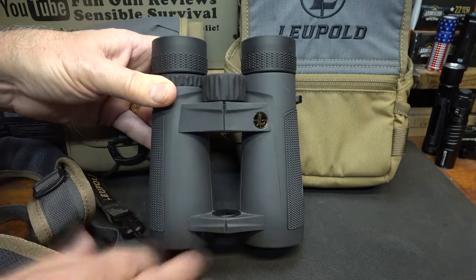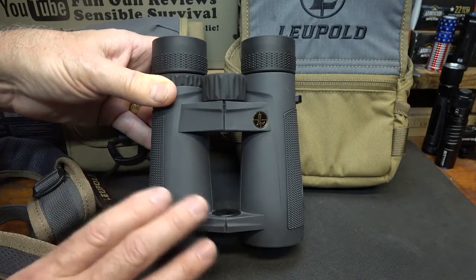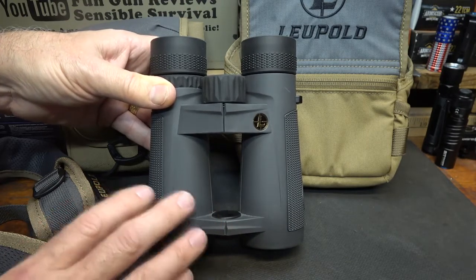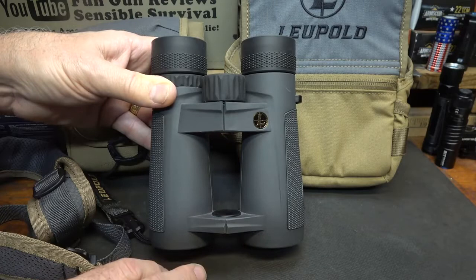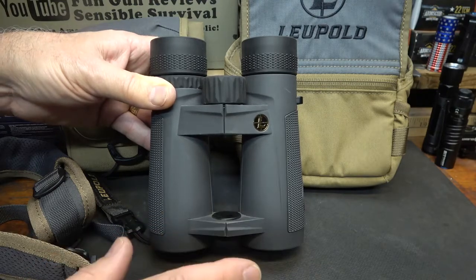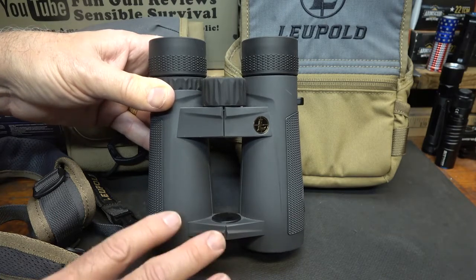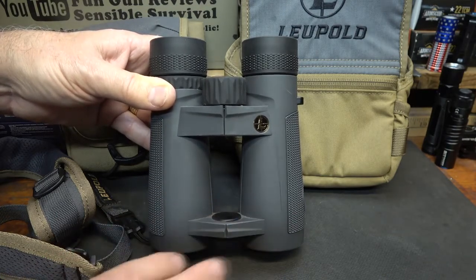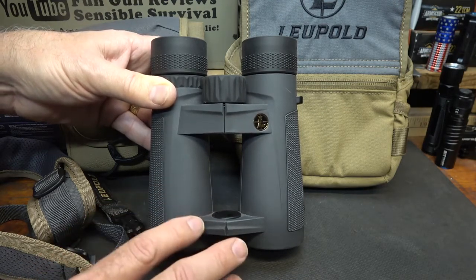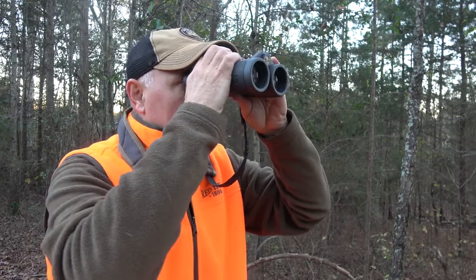Now, there are 2 things about binoculars just in general that are very important. If you're a hunter, you definitely want to be able to identify. Sometimes you're looking through brush. In fact, where our hunt club is, there's a lot of brush. A lot of the deer come out in the mornings and they kind of run on these trails in the brush. Sometimes it can be difficult to see those fine, small details. You know, just a twitch of the ear, you might be able to spot an antler, or you can spot a little bit of that whitetail, but you really have to be looking. This gives you definition, it makes it clear, and especially in the early morning when they're moving, with the Twilight Max HD, it really helps you to identify those small details. And again, with true color, that helps you to actually pick it out even more because colors start to blend at distance.